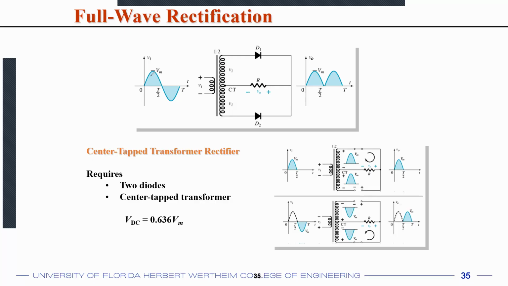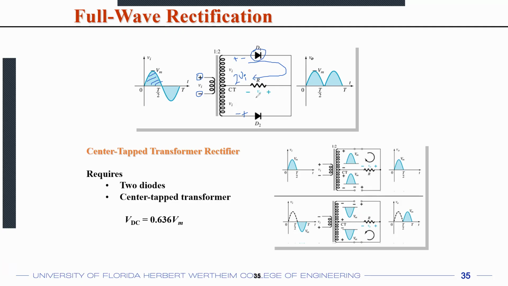How it will work is that when you have the positive half cycle, let's say the positive input voltage here and the negative input here, you'll create a 1:2 ratio of the voltages. So of course you'll have twice VI between the top and the bottom, and that twice VI will always be there. So the top diode will conduct, and you'll see current flow in this direction. For the negative half cycle, this will be positive and this one will be negative, and still you'll get a twice VI amount of voltage on the secondary side.